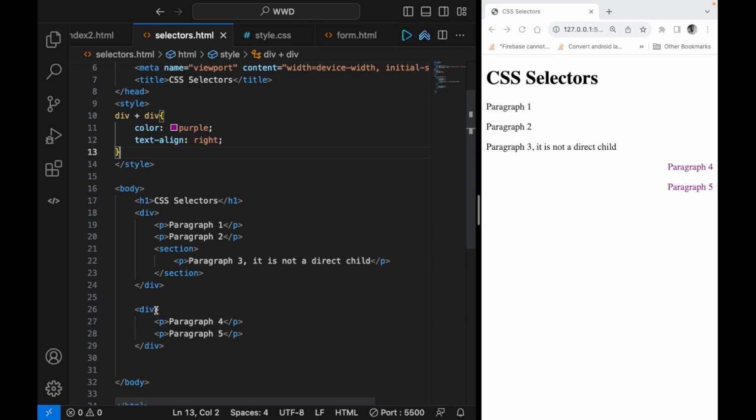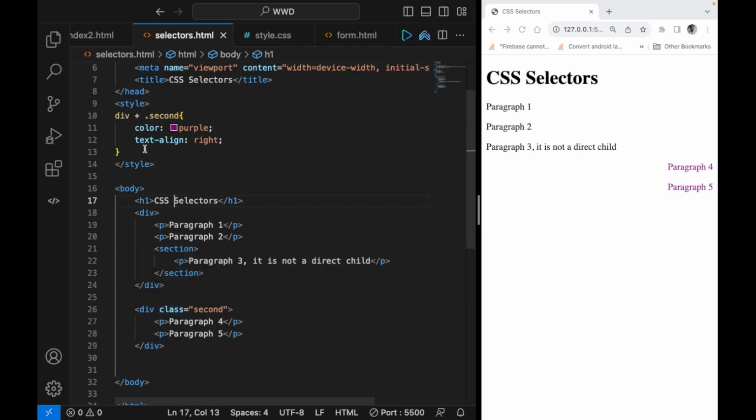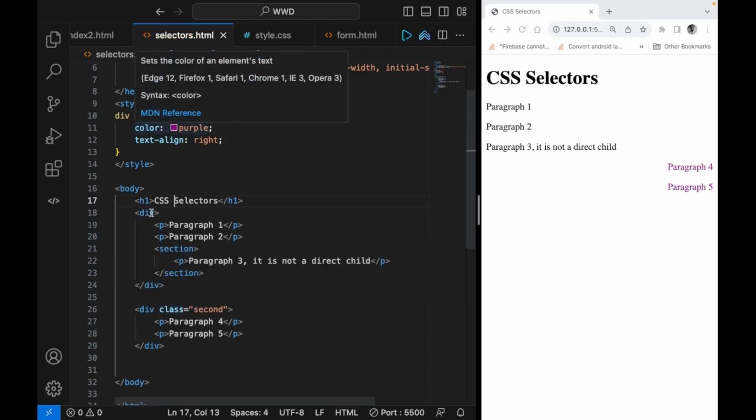So assuming we give this a class name, maybe second, we just put it that way. Then you can use something like dot second, right? And it will affect the element with this class name that comes immediately after this div.